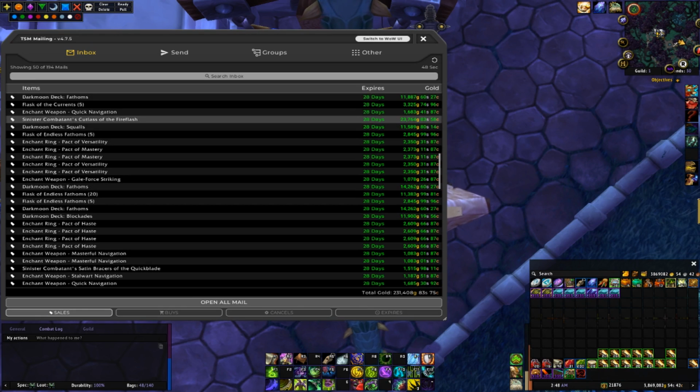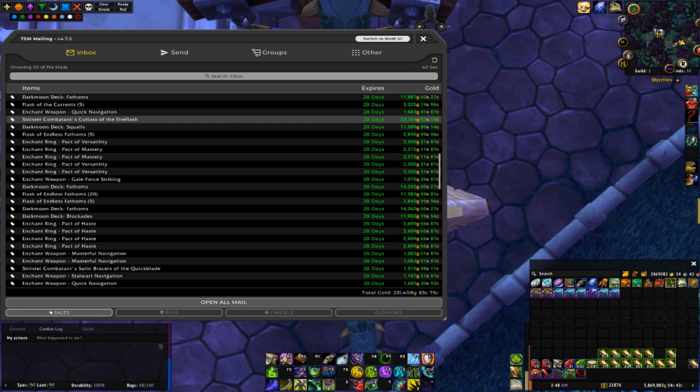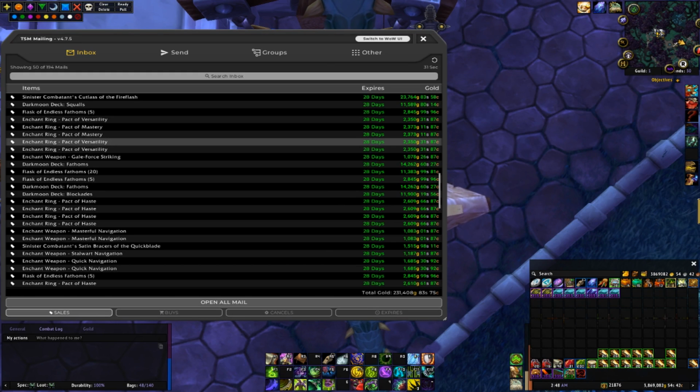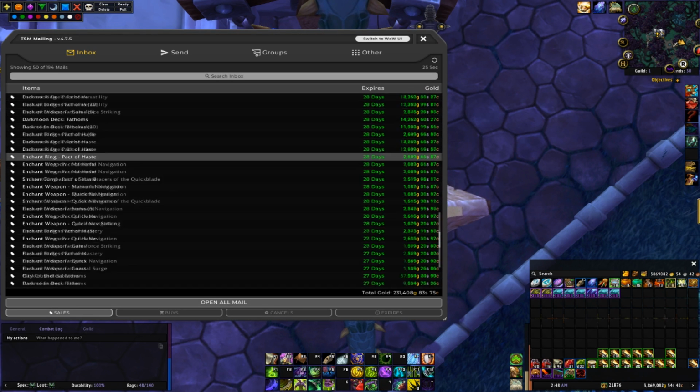Extremely low. Almost as much as the Squalls actually. Pretty bad. Had a really nice sale on the 340 Cutlass at 23.7k after the auction house cut. Lots of ring enchant sales at 2.3k after the auction house cut. Pretty happy about those sales.